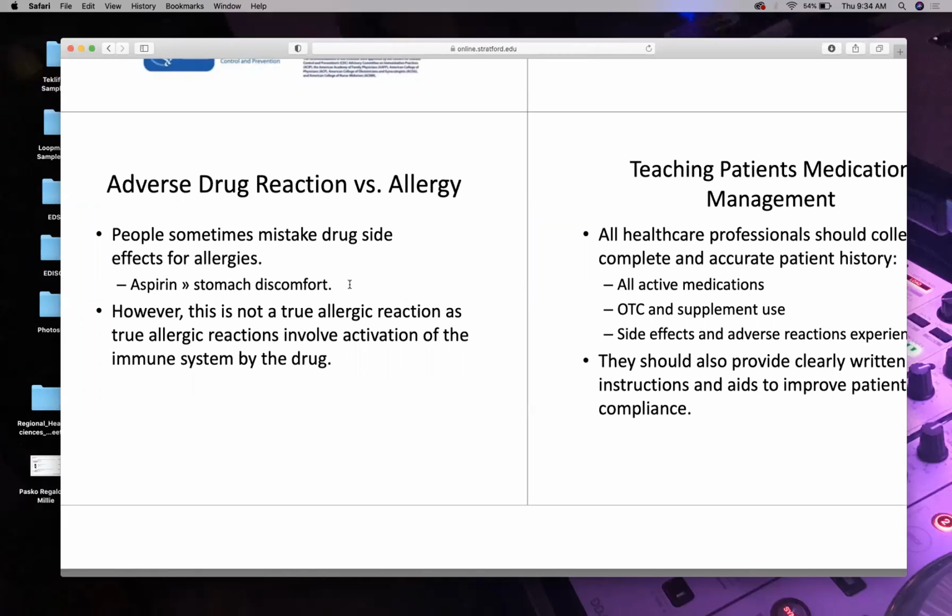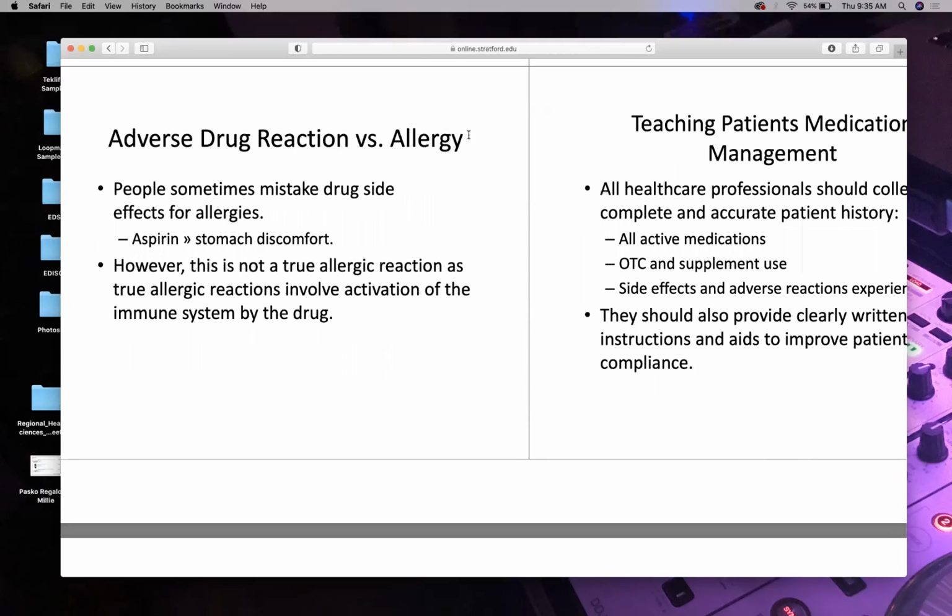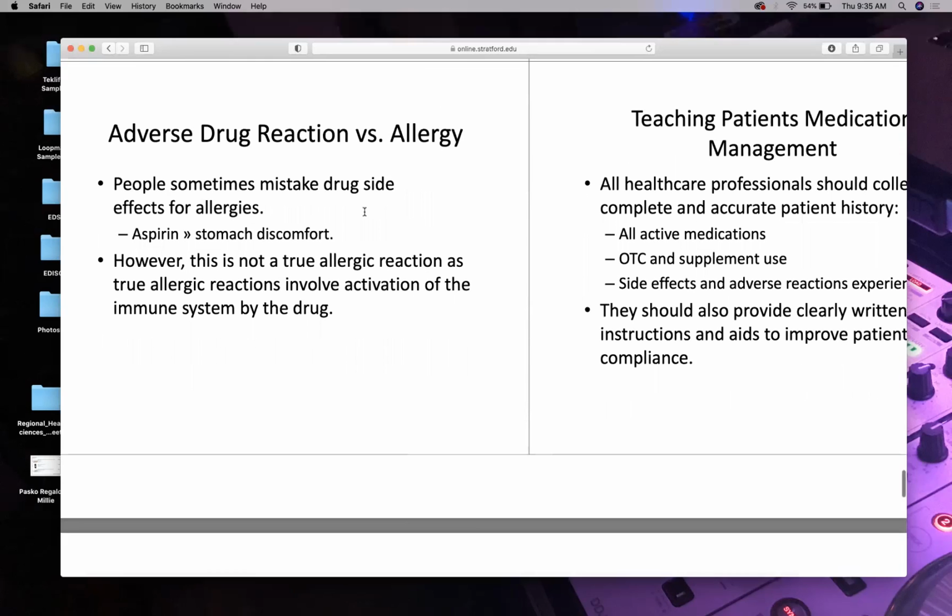But if I start getting beet red and then I can't breathe and then I break out in all these rashes, that is an immune response to aspirin. And that is called Raynaud's syndrome, and it's rare. And it's probably the only true dermatologic emergency. So remember, allergy, think immune response or inappropriate immune response. And drug reaction, think that we kind of knew it was going to happen because we knew the mechanism of action, or we knew the pharmacokinetics, or what the drug was made out of. And aspirin is definitely an acid.